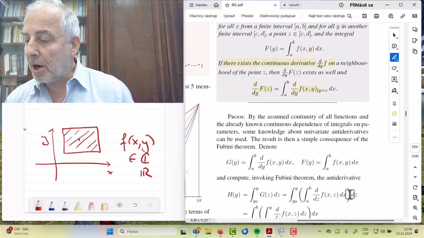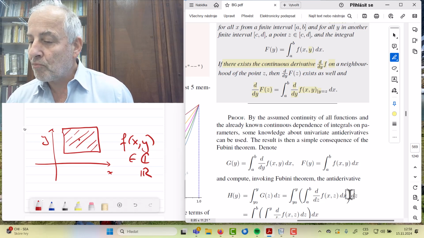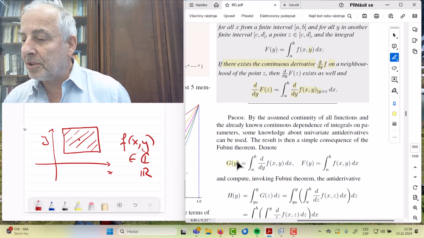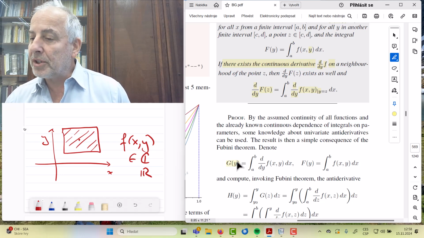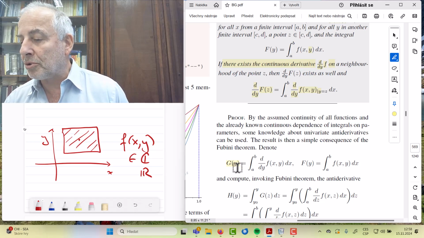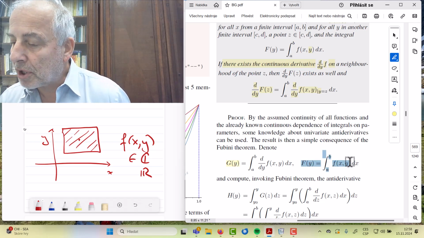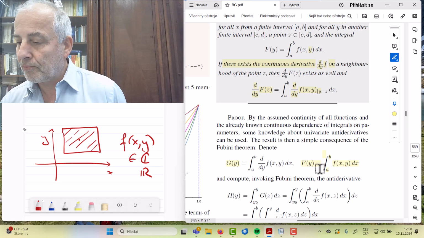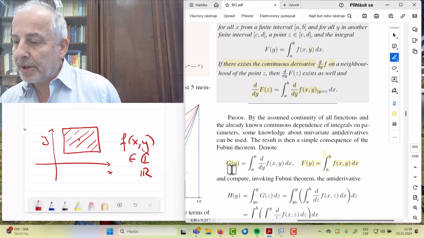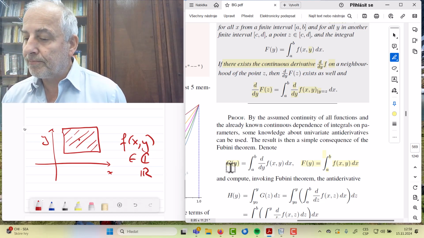And just have a look how easy it is. So it's a nice trick. So you simply denote the right hand side here as a new function g. So remember, we assume that the derivative will be continuous, so it will be integrable, right? So this g is well defined, and f is our original guy. And so what we want to show is that the derivative of the original guy is the g.